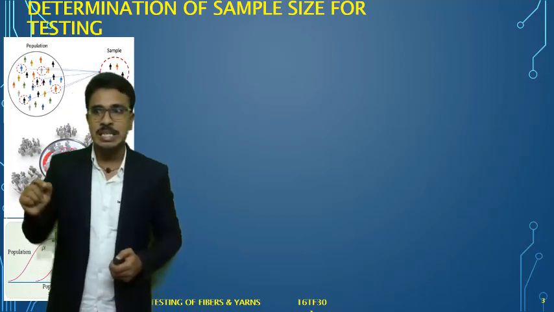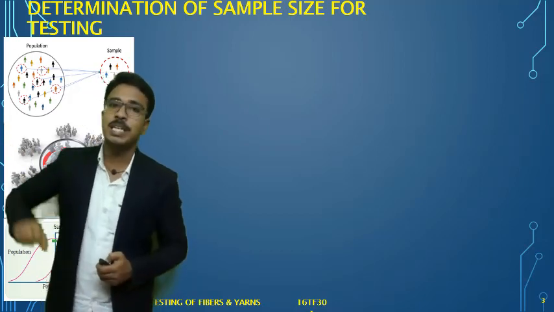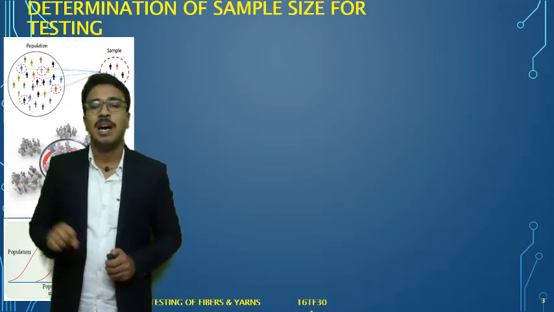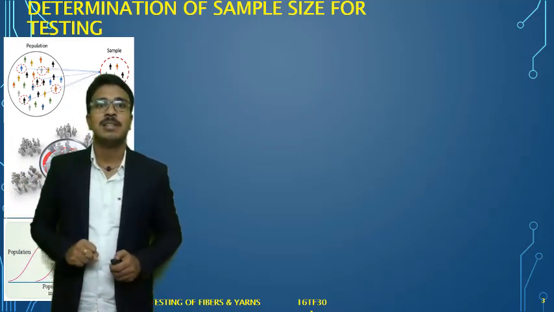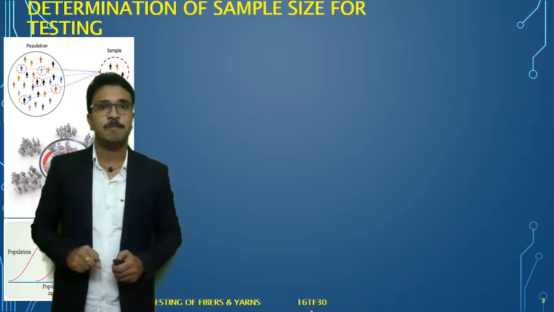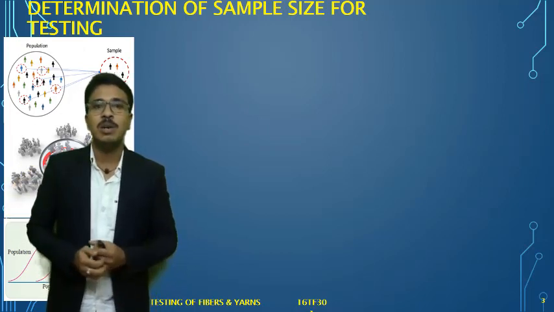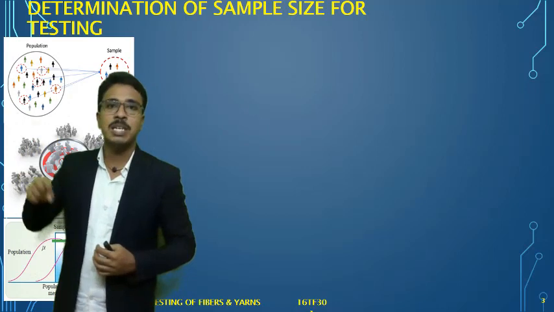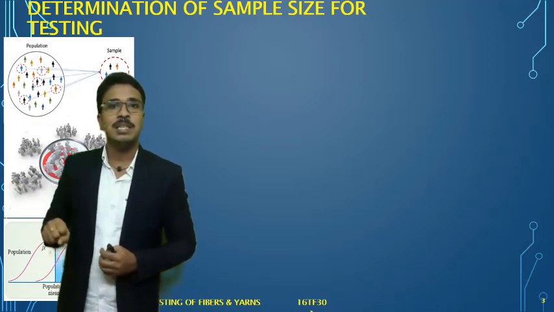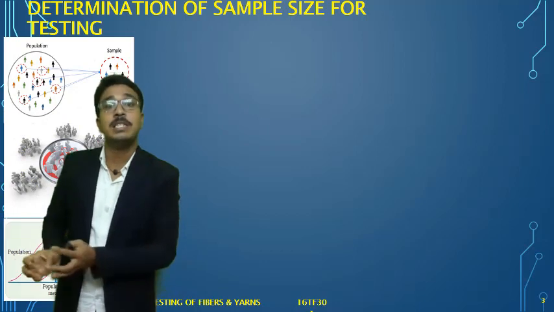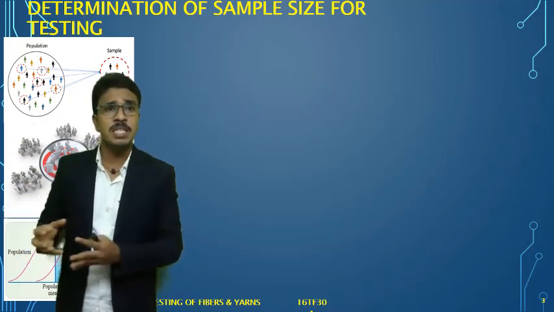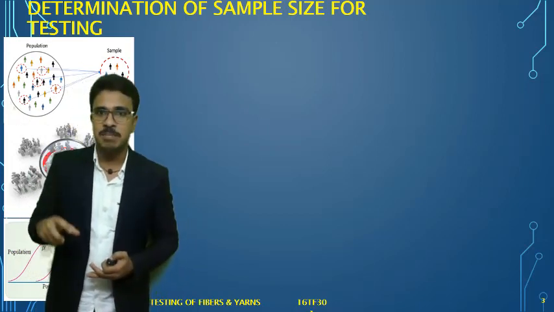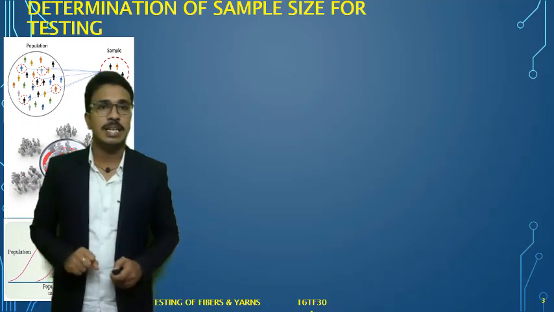Once you do a strength test, you cannot reuse that yarn, understand? Then how will you determine the sample size? In that 1000 kgs of yarn available, are you going to test 1 kg or 2 kgs or 3 kgs or 4 kgs? This is called the sample size. Out of the population, 1000 kgs is the population. From the 1000 kgs population, the 1 kg or 2 kgs or 3 kgs is nothing but the sample. So our today's topic is how to determine the sample size for the testing.